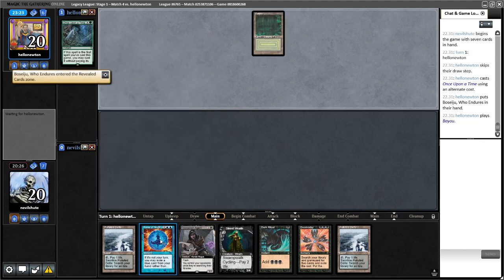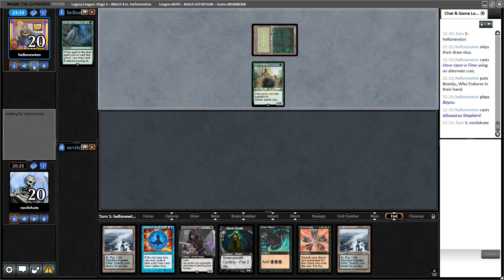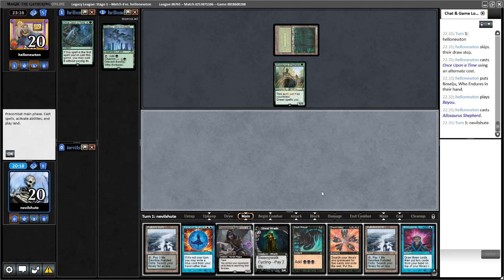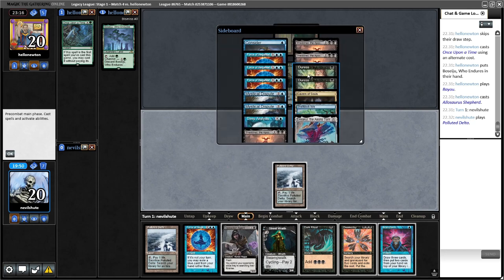This is a little bit awkward. Okay, there's Shepherd. Okay, and they reveal the Bitter Ordeal with the Once Upon a Time. So, how quickly can they kill me here? We can't, the Force of Negation is just off. If they don't have Endurance, we can just win right now.